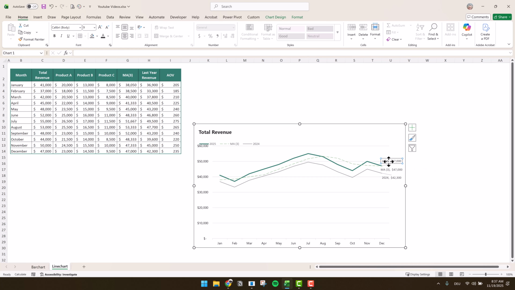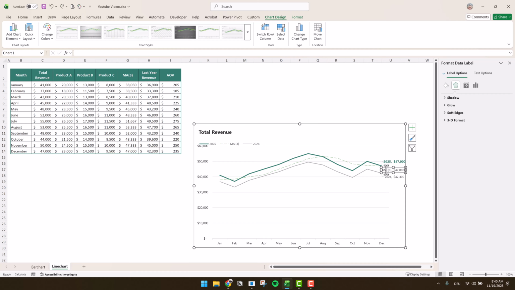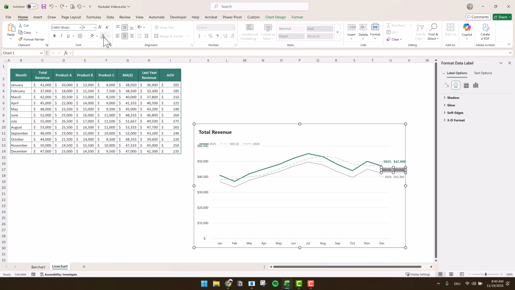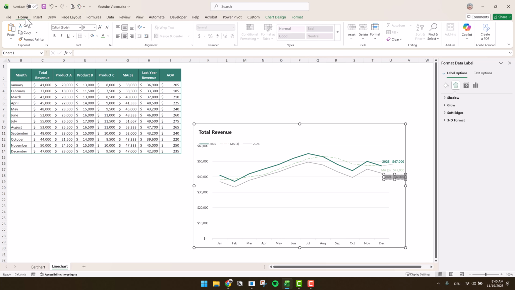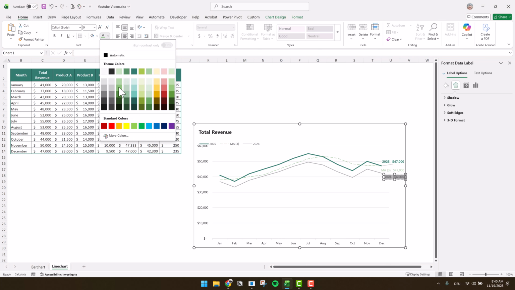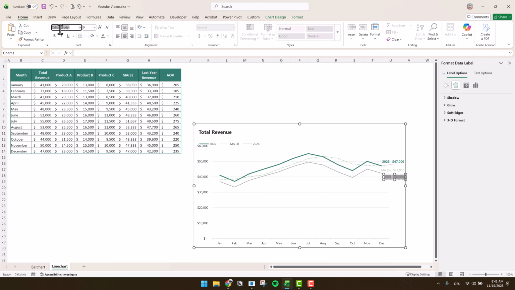Next step is to right align them so it's easier to read and also sort them accordingly. Direct labeling is clearer than using a legend, especially if you only have one graph. The viewer immediately knows which line is which. A great idea is also to color format the text so it matches the line. So in our case, this green for the total revenue, gray for the last year, and the moving average is a light green.